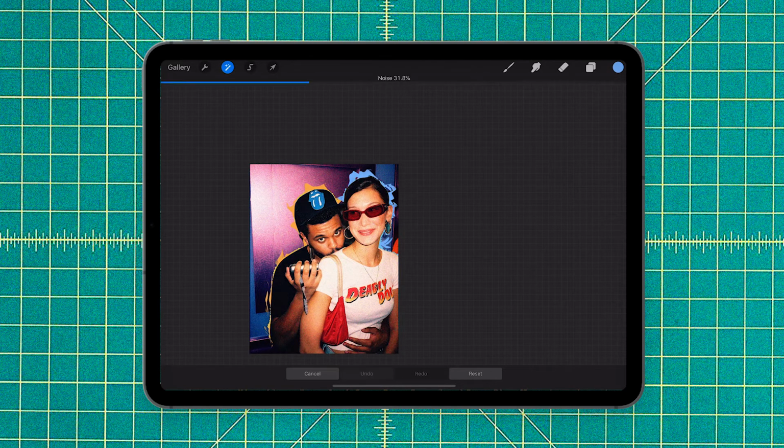I think that looks really good. There's so many different things you can do with this iPad, and I absolutely love it, so definitely worth the investment. I think that's looking pretty good like that. Obviously, just come back in, noise, and let's bump that up as well. And yeah, really simple to do, really easy to pull off. Be creative with this one. There's so many different things you can do, especially when you bring it into the iPad.